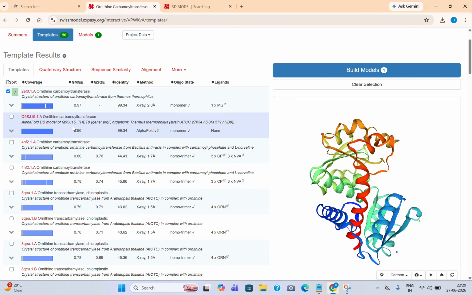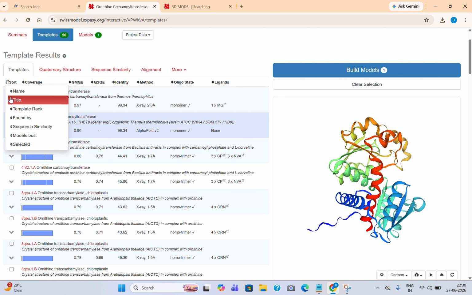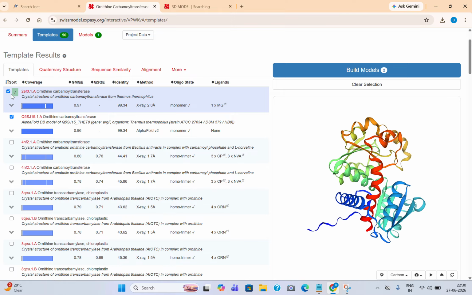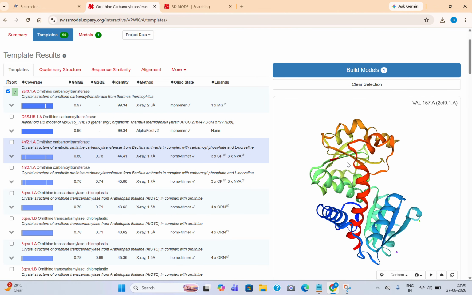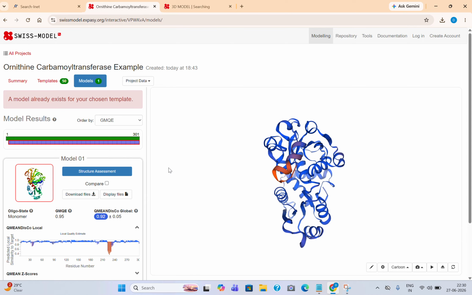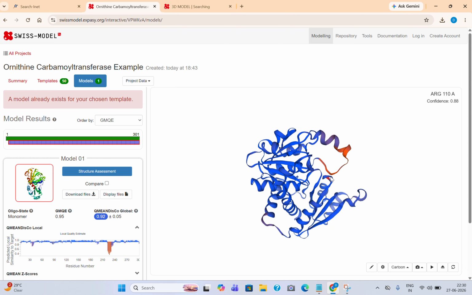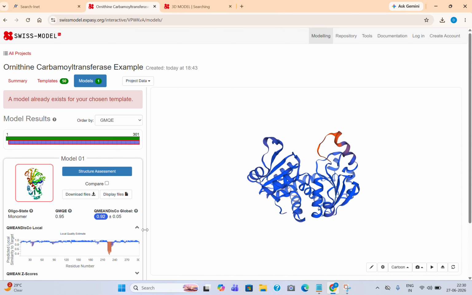You can choose that template for designing the structure, or you can also select two sequences or two templates for designing the protein structure. Let's take single. Then click on build model. It takes some time. And after that, you can find the 3D structure of the target sequence.